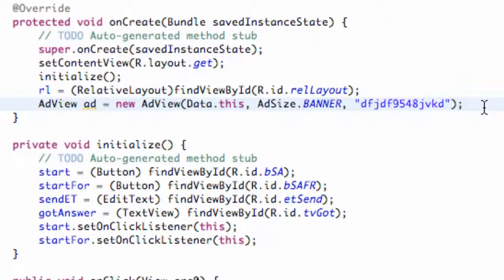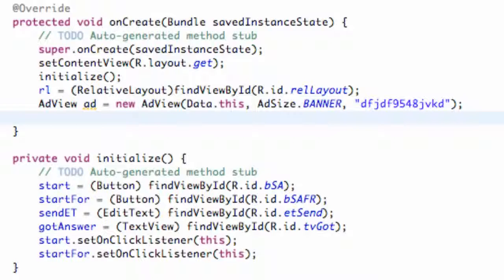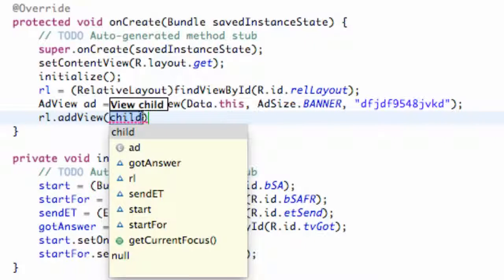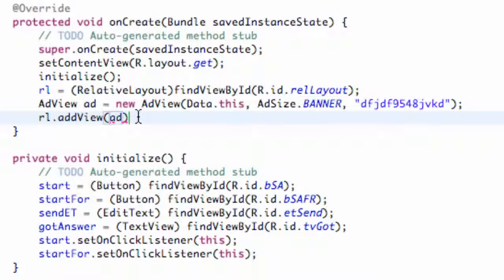So now we can just add to our relative layout, which we called RL, and just say addView. And then what view are we going to add? Well, we're going to add this AdView here, so we're just going to call it ad, because that's what we called our ad view.